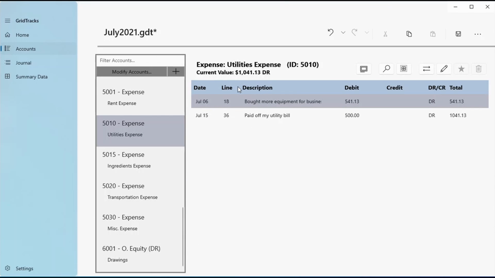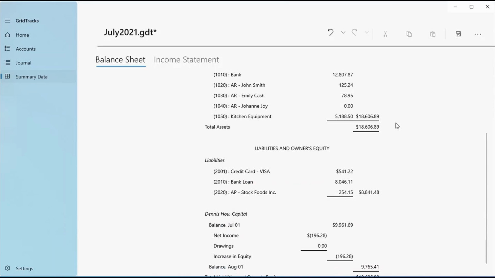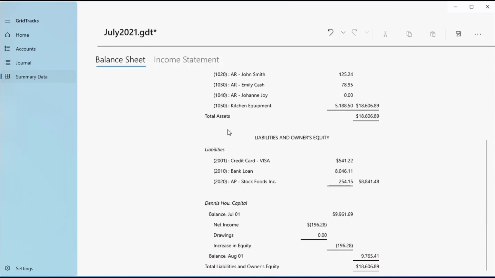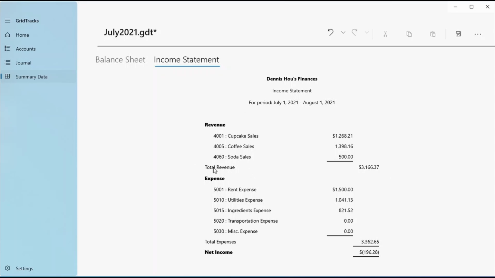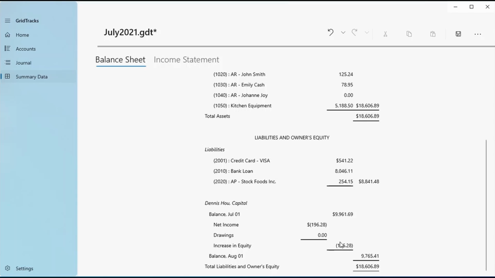Right. So now that I've really shown you everything regarding the general ledger and the general journal, I want to start talking to you about summary data. Basically, the summary data is the balance sheet and the income statement, which of course you expect. These are actually generated for you by the account types that you submitted. So of course you have your assets, your liabilities, your equity and change in equity. The net income here comes from the income statement, where your total revenues minus your total expenses gives you your net income. And of course, you have to worry about your drawings. And you see that total assets is equal to total liabilities plus owner's equity, which is good, as you would expect.